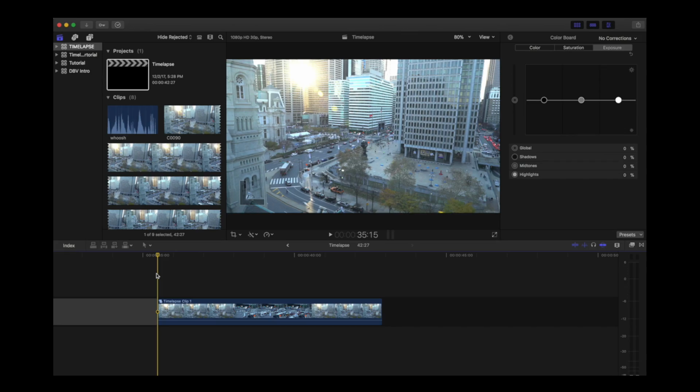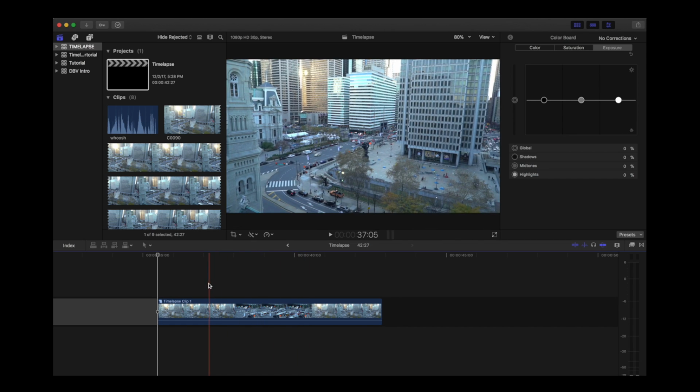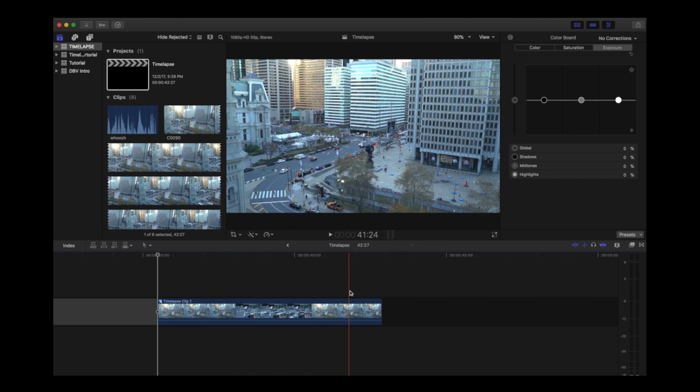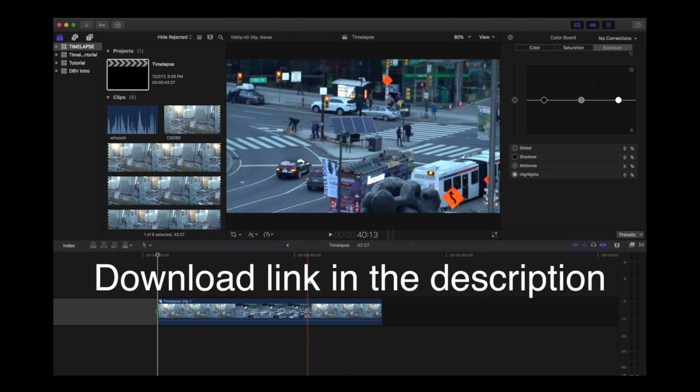All you got to do is click download and you'll be able to use this, install it, and you'll have it in your effects bar, and you'll be able to add motion blur and ghosting effect to your time lapses. Okay, so we now have our time lapse with a nice zoomed in effect on it. And what we're going to do now is add the ghosting effect using the Final Cut Pro plugin that I've created for you. So first, download the plugin off the website.